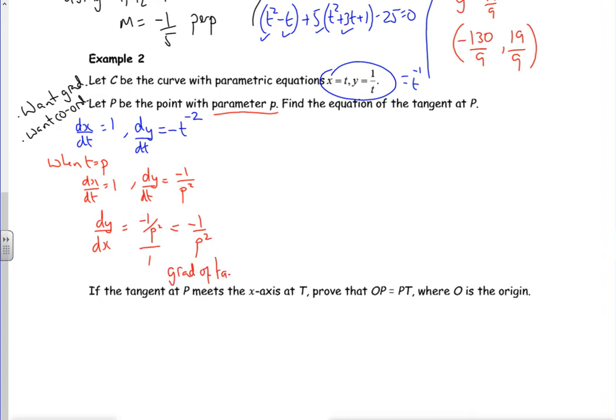Right then, let's have a look. So dy/dx is going to be minus 1 over p squared all divided by 1, so it is just minus 1 over p squared. So that's your gradient of your tangent. It looks strange because it's in terms of p, but there was a quite a tough exam question years ago where you had a point p and a point q and you subbed them in, so you had like p comma 1 over p and q comma 1 over q as points, and it got really really messy. But this is a little bit easier than that. Right, now so I've done that. Let's find the coordinates now. So x is p and y is 1 over p, so I've got the coordinate p comma 1 over p.